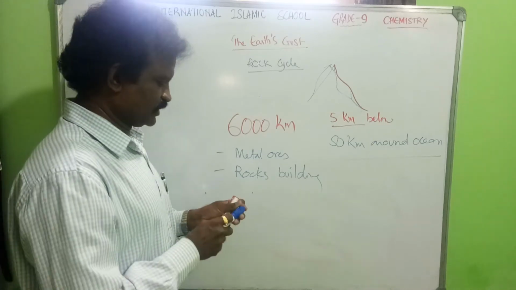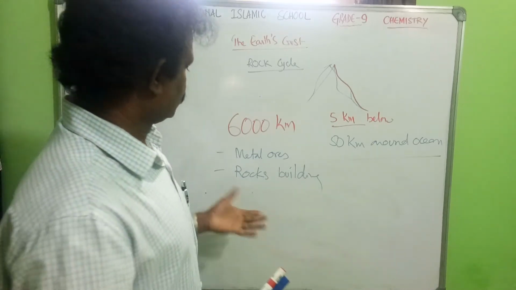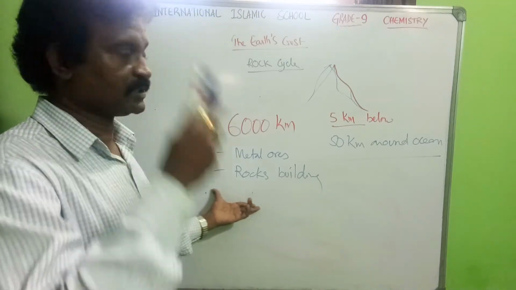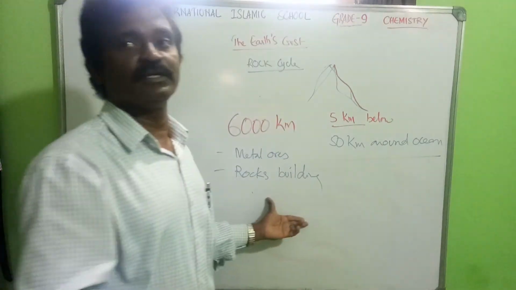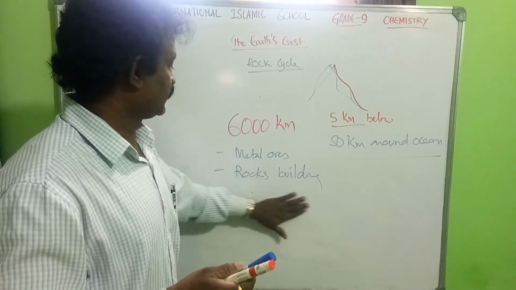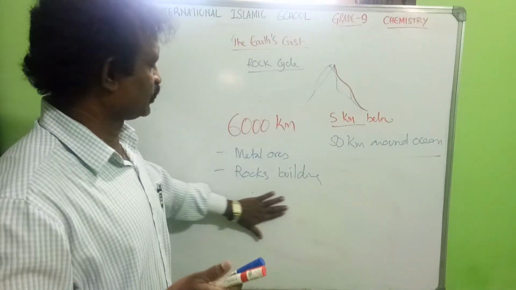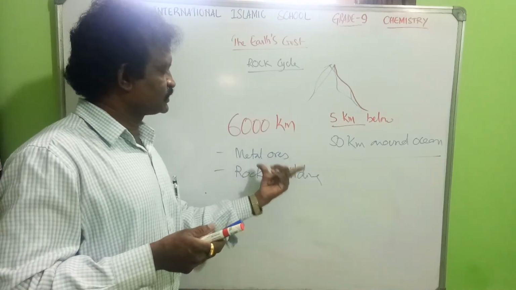If you see Europeans, foreigners, they used to build buildings with stones. Still you can see St. Joseph College. If you see that old building, all big stones are there. That means in olden days they used to use rocks. Now they are using concrete blocks. Correct. So ores are also extracted from the rock.